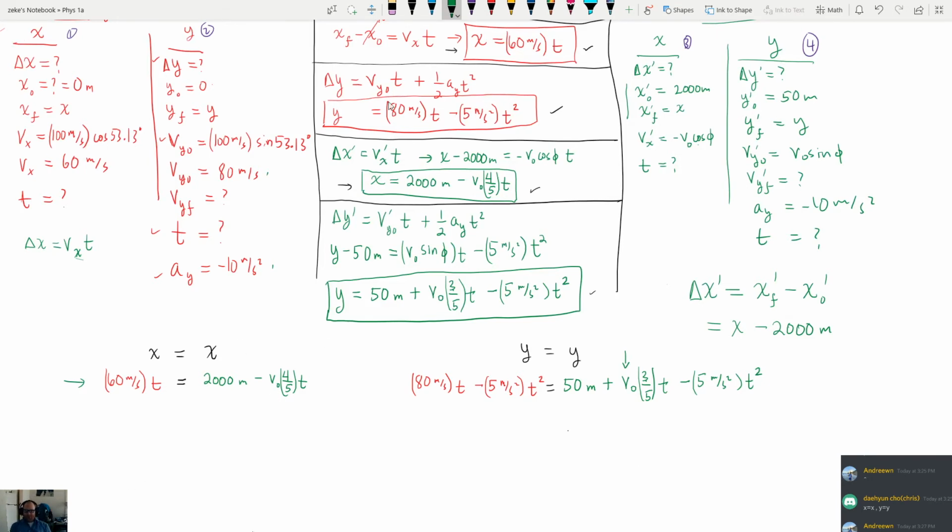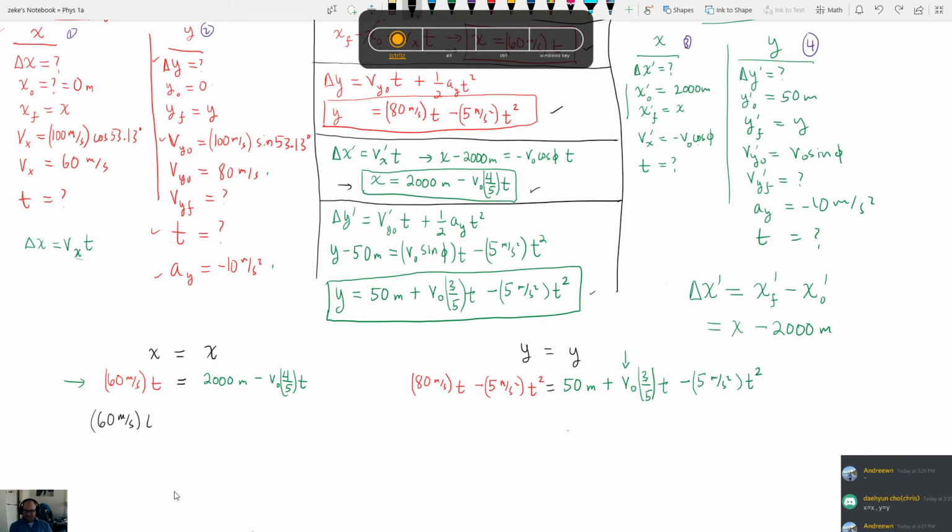All right, so we'll do the rest of this in black. So we've got 60t. I'm going to leave all of the units in. I'm sure a lot of you don't do this when you're doing your homework, which is fine and all, but I think for this, I need to at least include the units. For me, it helps keep track to make sure that I don't make a mistake, honestly. Oh, that's not the way that I want to do that, because of the negative sign. So let's add this one to the left side and subtract this one over here.